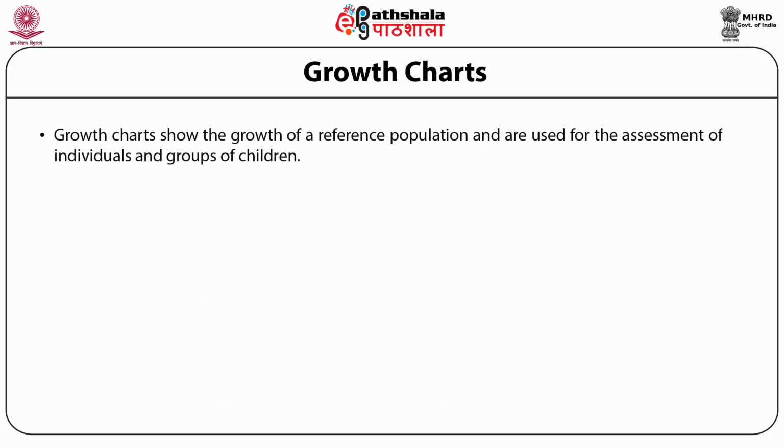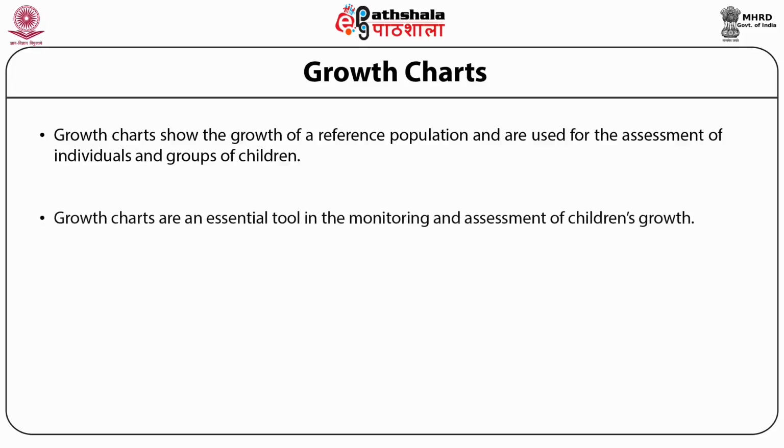Growth charts show the growth of a reference population and are used for the assessment of individuals and groups of children. They show progressive changes in height and weight of a child with age. Serial measurements of a child's growth plotted on a growth chart are used to identify and assess patterns of growth. Single or one-off measurements for individual children show only child size, not their growth. Growth charts are an essential tool in monitoring and assessment of children's growth.